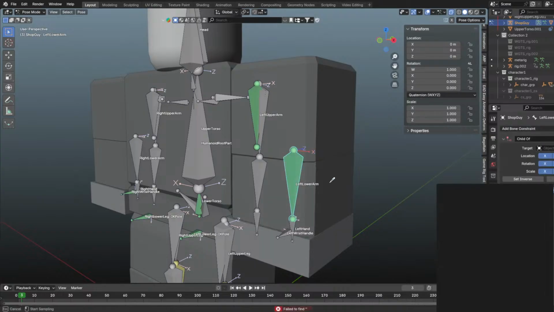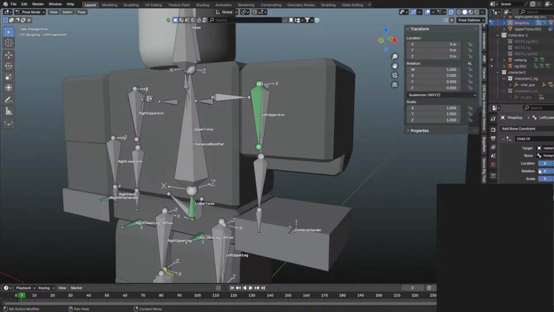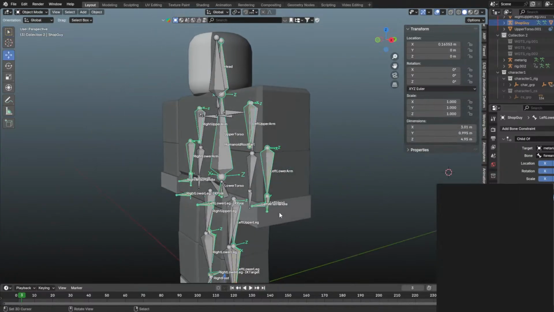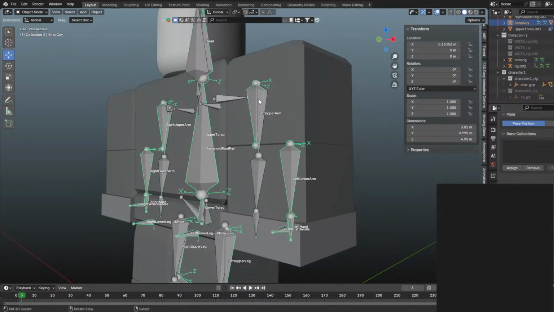Maybe a child of is what I need. Oops. Wait. Yeah. For some reason it won't let me select it. Yeah. Let's see if this is what we need. I'm not sure if it is, because copy rotation is definitely... Actually, I think this is going to break. I'm like 99% sure this is going to break.